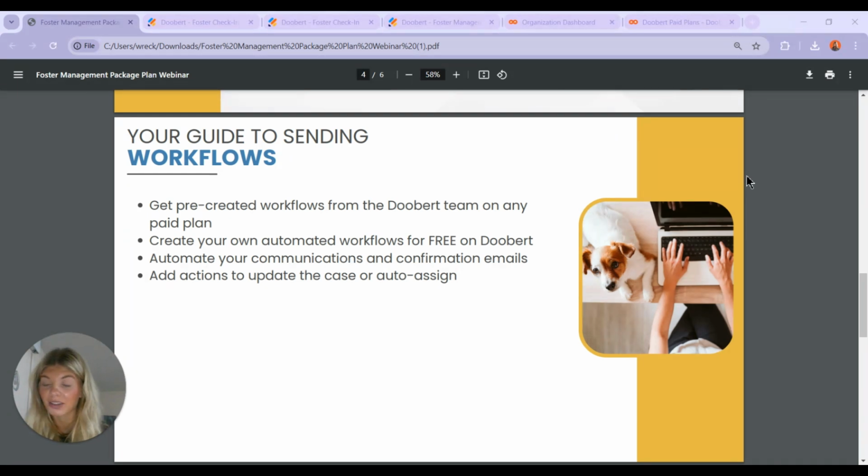And these are going to automatically follow up. For example, if somebody does not reply to something that you're looking for a response on, what we're going to do is we're going to flip that case status to an urgent case or something like that. And then it's going to let your team know that maybe, hey, we need to call this person or we need to reach out to them personally and see if we can get a response out of them that way. So it does a lot of that following up for you because we know following up is hard and things get missed. So this is a really great way to streamline that process as well.